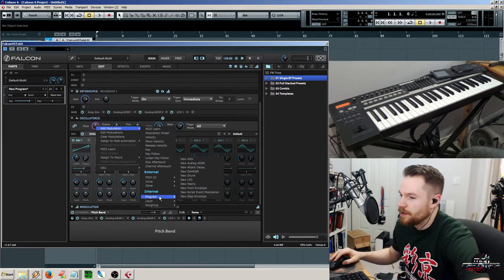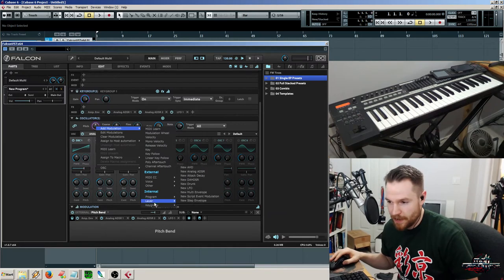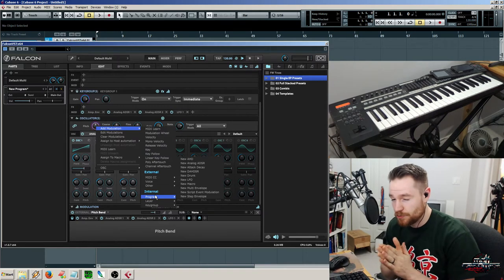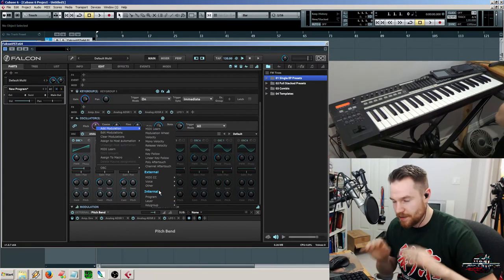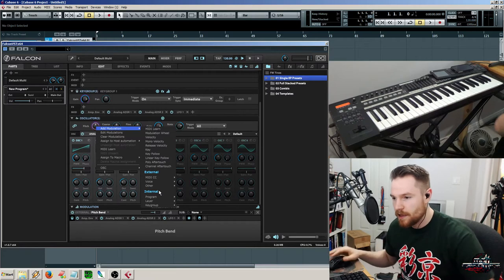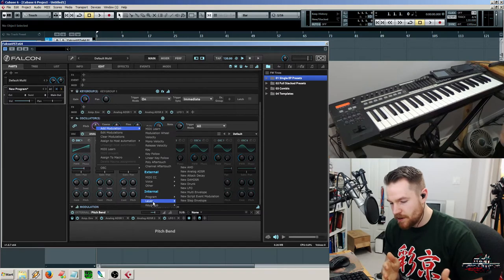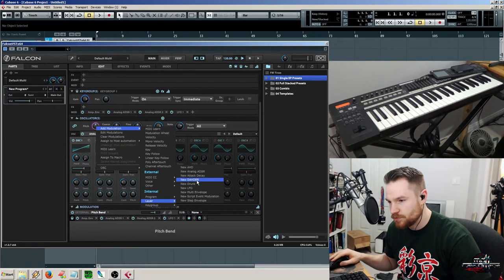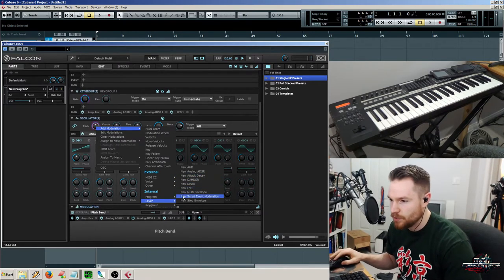First, I just got to break down: Falcon is basically broken down into three tiers. There's a program tier, a layer tier, and a key group tier. The program tier is basically like your master bus. So if you add something to the program tier, it has the potential to affect every sound that comes out of Falcon. No matter how many things you tweak or how many things you add, they all go through this one tier. Then the layer tier is if you want to, say, have a patch that has an arpeggio in the background, and then a bass, and then a lead. A more complicated patch would be on your layer, so you can add stuff to just the arpeggio, or just the bass, or whatever you have, noise or something.